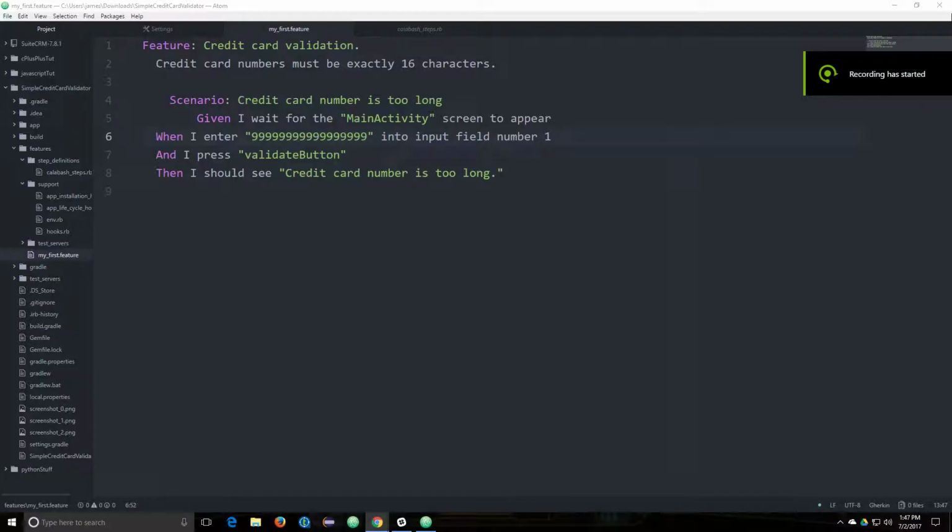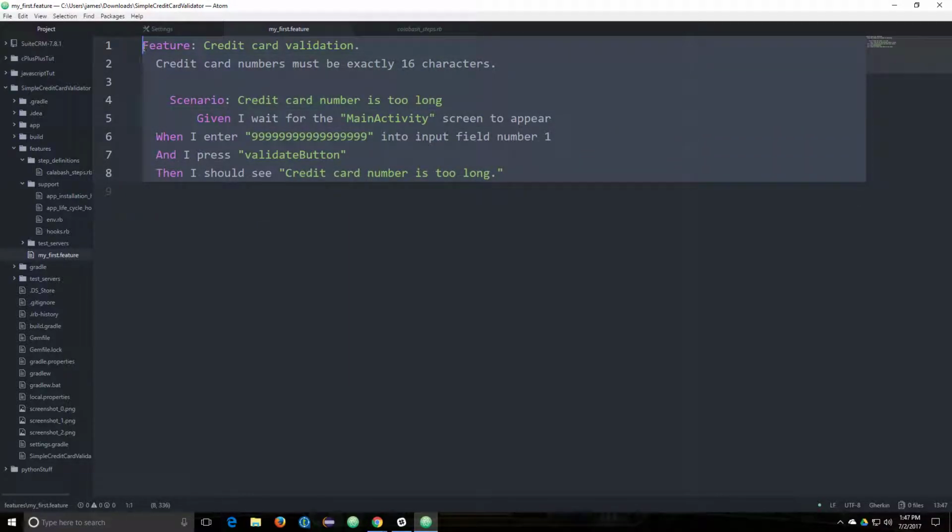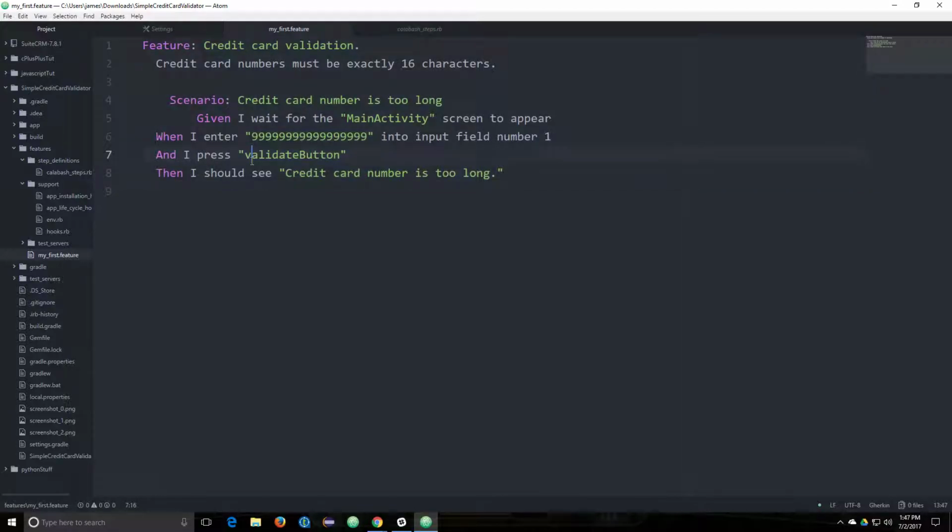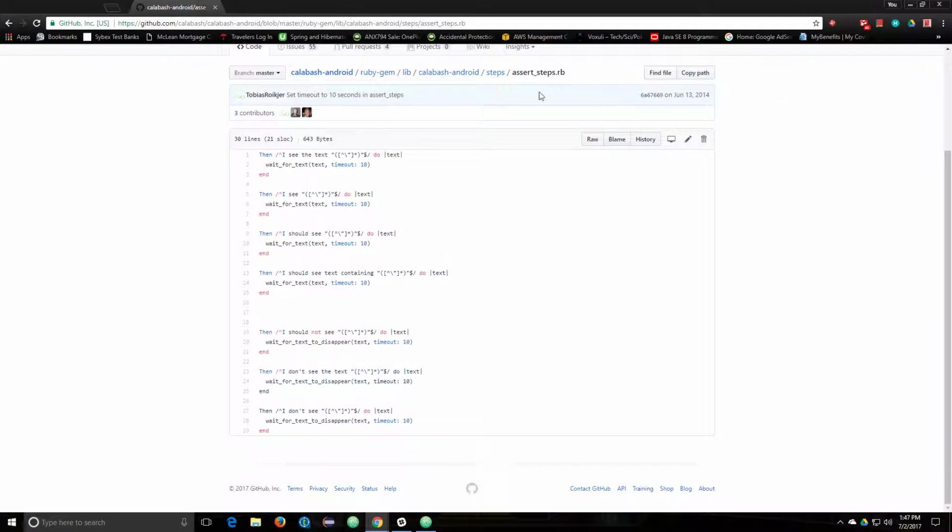So we have this features file in our Calabash test that we're using for the Android project, but we don't really understand yet how this actually works. Like, what is this call? How exactly is it invoked? So I went ahead and researched it, and I just now figured it out.